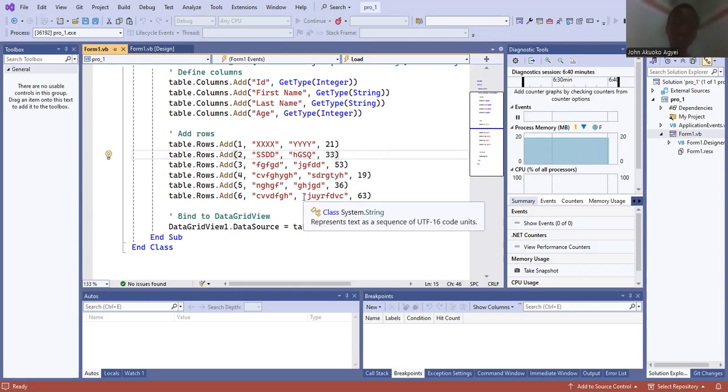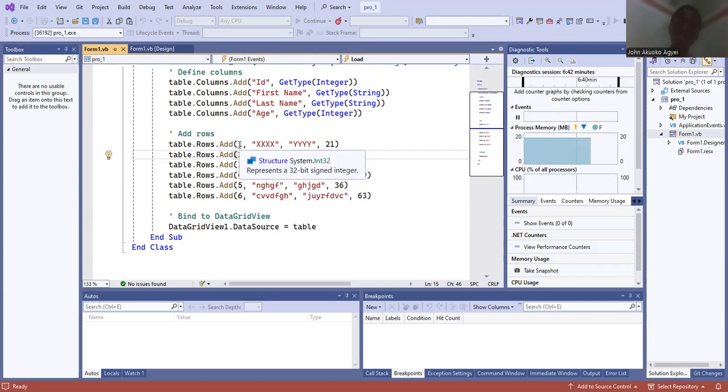As you know, ID had a data type of integer, so this is an integer, and the first name had a data type of string, and here we have XXX in quotes, which indicates that it is a string. The same applies to YYY, and 21 is an integer because age had the data type of integer.